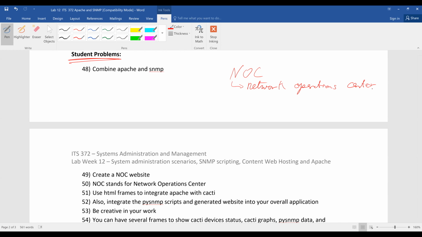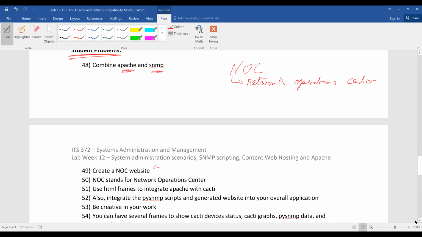That has been the theme of what we're looking at. We're not doing data analytics, we're not doing anything like that. We just wanted to create dashboards of data, right? Right now, you have a dashboard for geolocation. You have a dashboard with Cacti for SNMP. Now you're building your own dashboard, right? All of this should allow you to monitor your operations. That's really the key that's going on here. That's really what we've been looking at in the course through Linux. So you're going to combine Apache and SNMP, with cron, RRD, text files, and so on, and then create a very simple NOC website. That NOC website is going to mimic your dashboard, your network operations center.